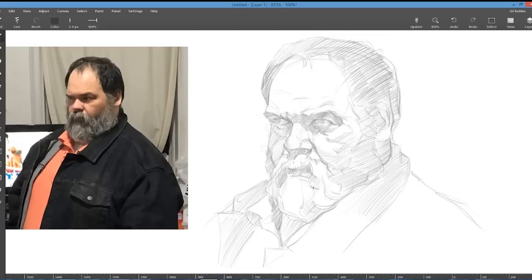So this is not the end of the video, and I'm not even close to finishing the drawing, but what I wanted to show here was that I basically got the drawing down as far as making all the measurements and so forth. So I'm at probably what you might consider the middle of the drawing.